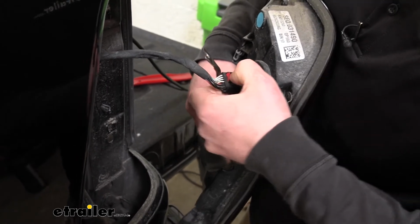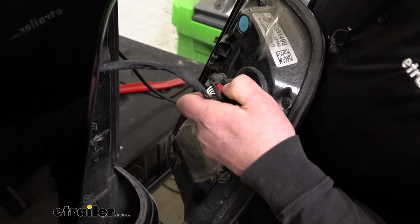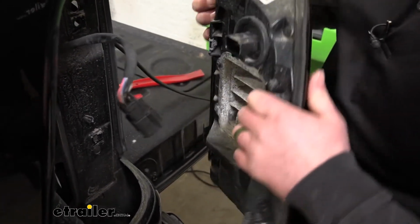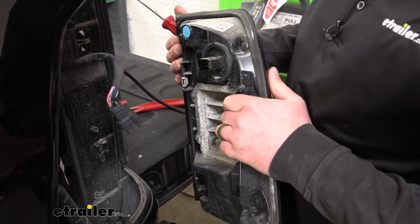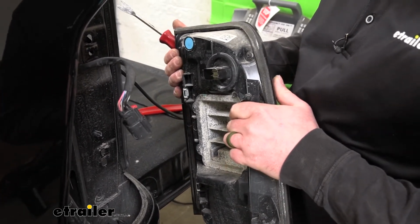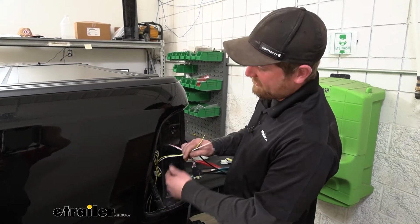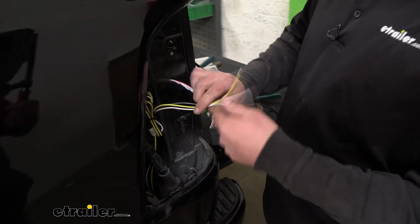This one's really tight, so what I'm going to do is hold that tab down with my finger and help assist that connector off the light. And with it disconnected, we can set it off to the side and repeat the same process on the other side of our truck. So what I went ahead and did was reach down through our taillight pocket and pull up our new wiring and zip tied it up here.